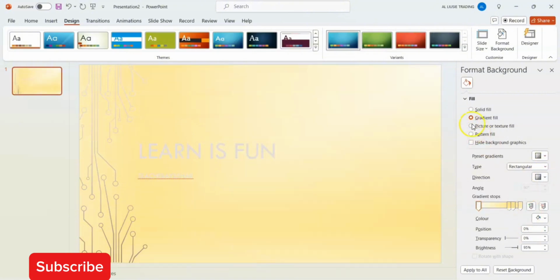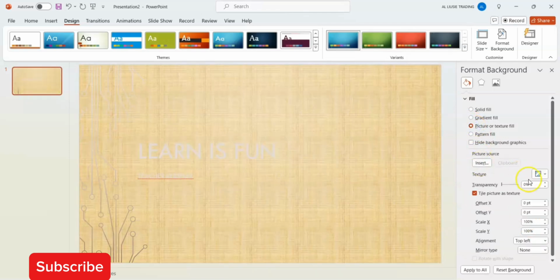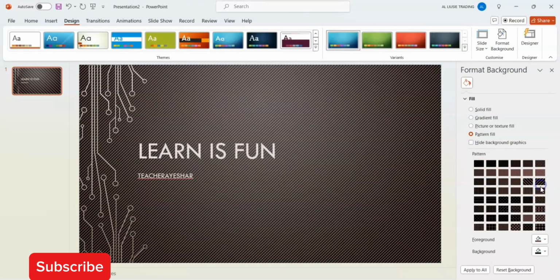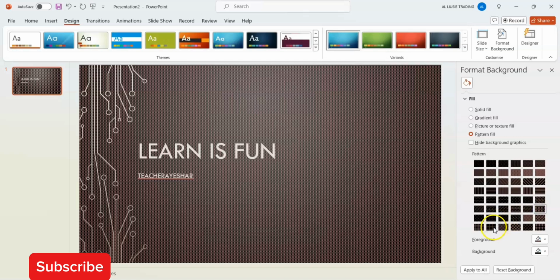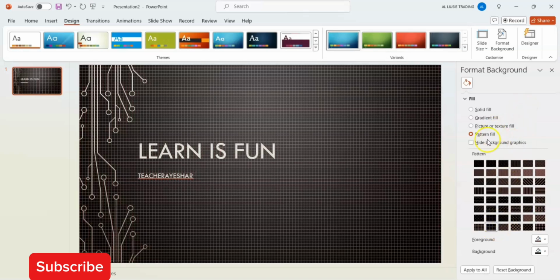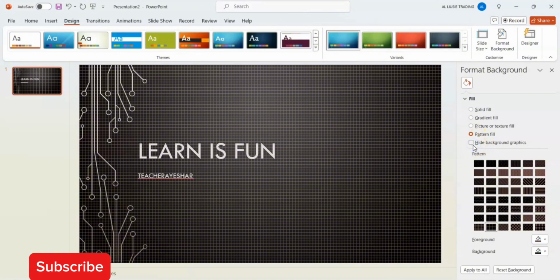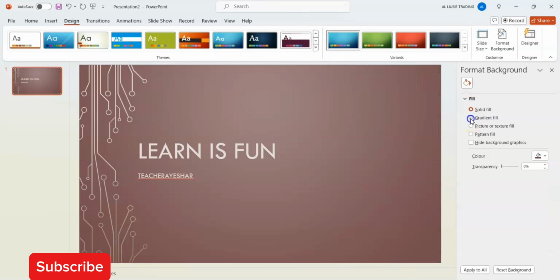Or you can also add a picture, or pattern fill it with these patterns to make it more attractive, or you can just hide the background graphics. So you have a lot of options here if you want to format the background. Okay, this is one thing. Now for slides, you want standard or widescreen, it's up to you.